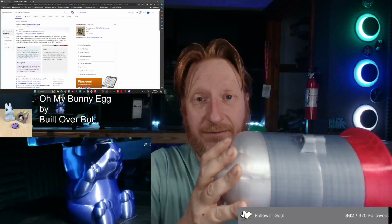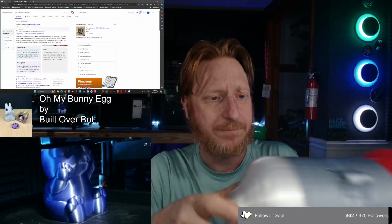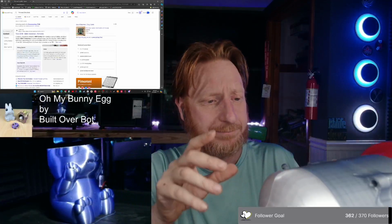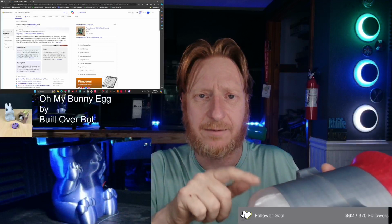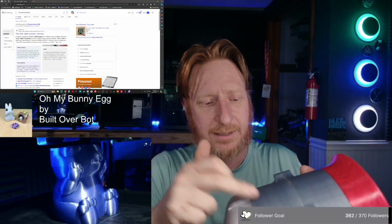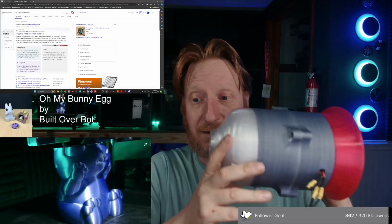So, yes, we're going to set this off. I need to get fuel for it, which we're going to use butane, and I'll pick up some butane. I need to dig out the, what is that? The stun gun module. Need to get that out so we can set this off, and we'll see what this does.